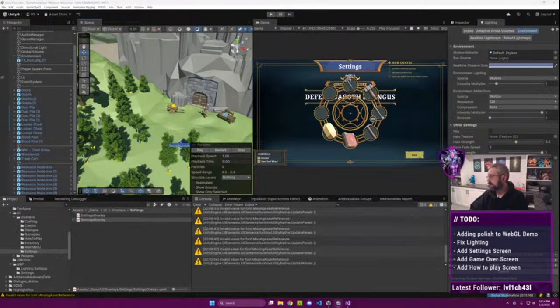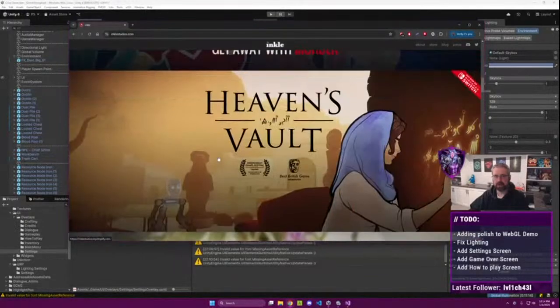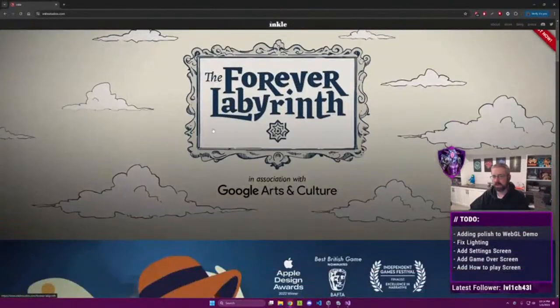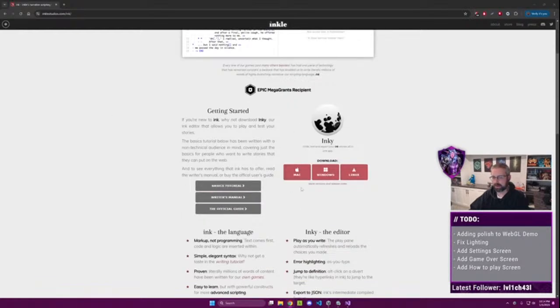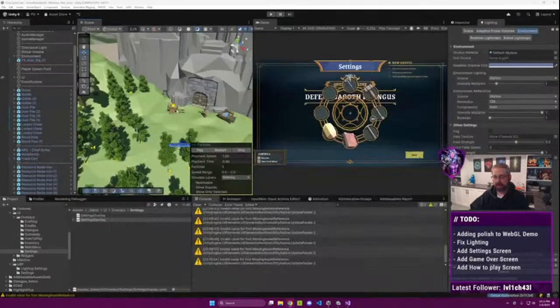Since you brought it up, I'm using this in Unity. It's built by Inkle Studios, an indie studio that made these games: Highland Song, Forever Labyrinth, Overboard, Heaven's Vault. Right? They have this free thing called Ink, it's free to use, and it has an integration with Unity. I use it in this game, like when I talk to the guy. That is what I'm using.